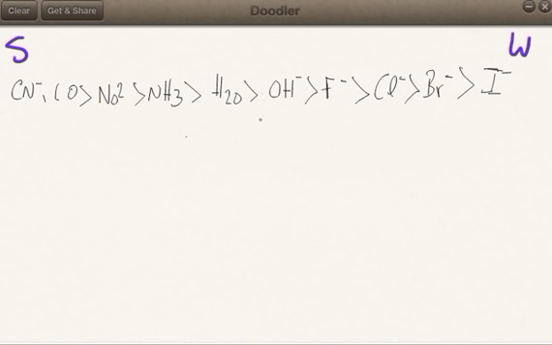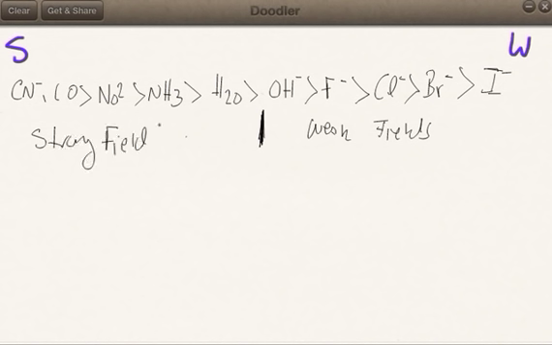And I should say that there's not really a hard line that delineates absolutely what's weak or strong. But as a general rule, you might be able to draw it right in here and say that these are generally going to produce weak fields, and then these over here will produce strong fields. Right in this area is kind of a gray area, a transition area, and that may or may not produce a strong or weak field, and a lot of that depends on the exact metal that's involved as well. But this is a general rule of thumb.